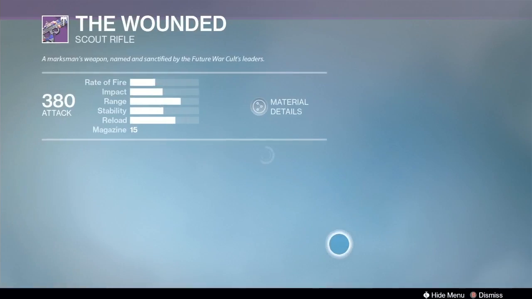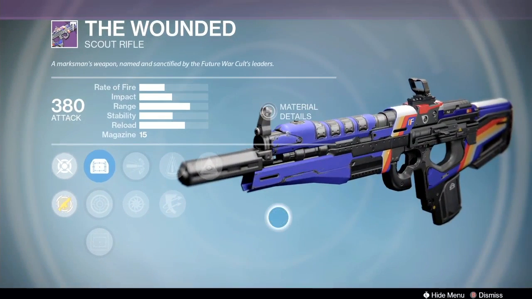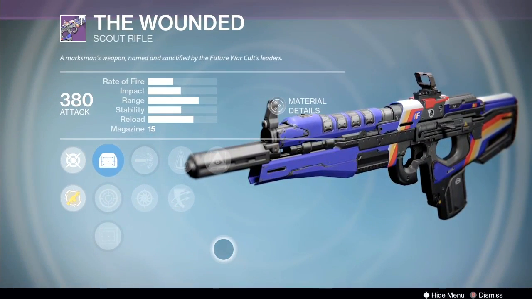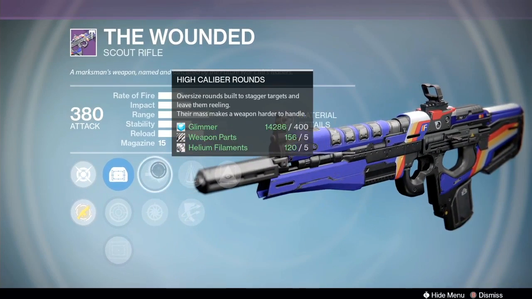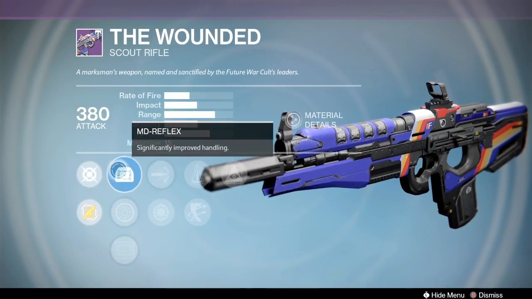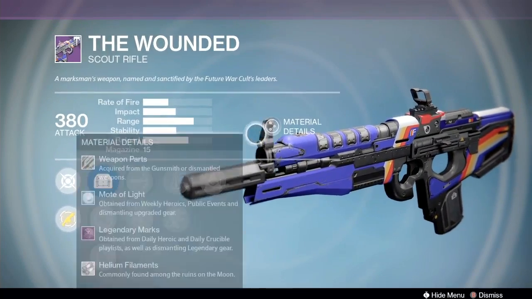The Wounded. Hello, hi, how are you? Always a good time with this gun. It might be the gun to get for the week right here. The Wounded: hidden hand, outlaw, perfect balance, high caliber rounds, snapshot, with the reflex, focus lens, and OEG. I'm liking that right there.